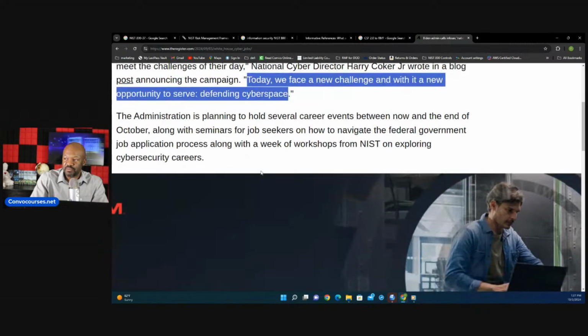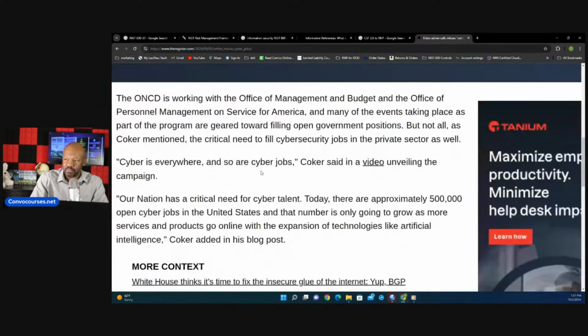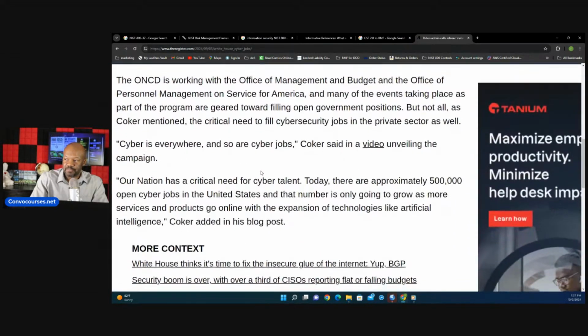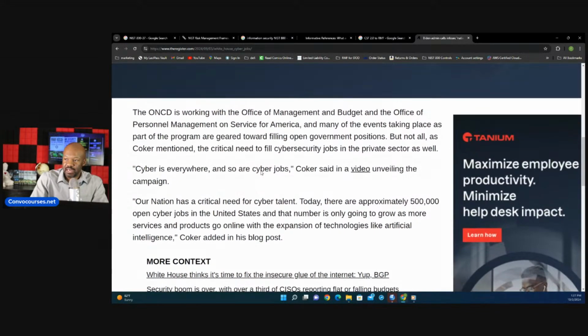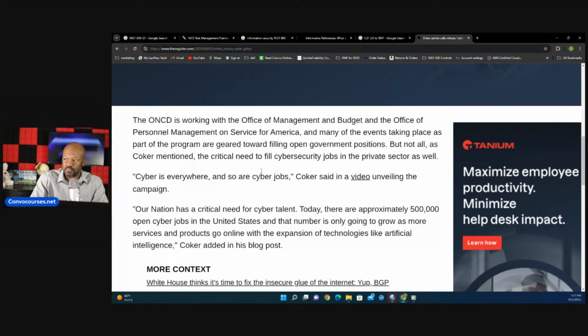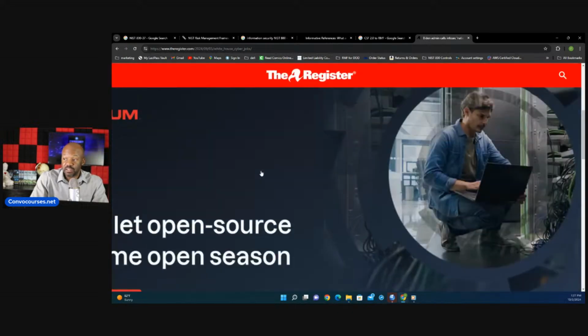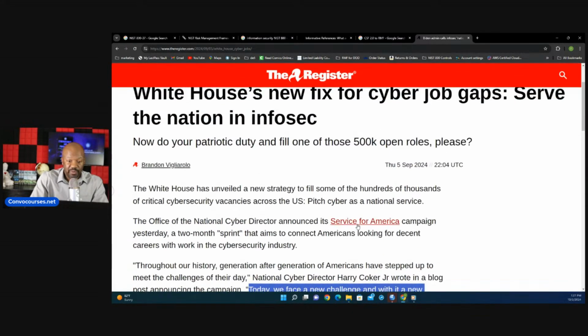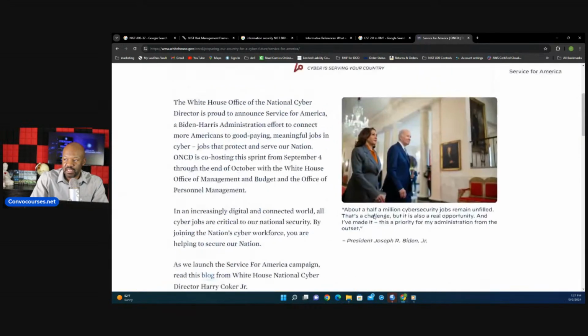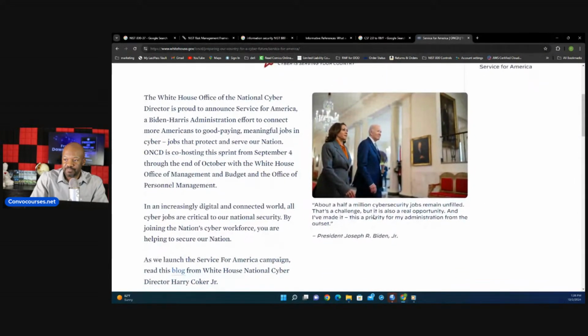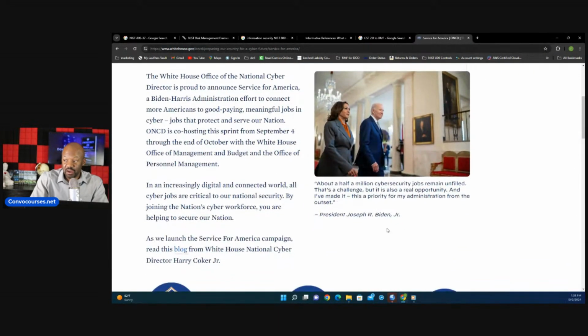Okay, I'm trying to look for the part where they talked about not doing degrees as much anymore, and I'm not seeing it in this article. But you get the idea. They're looking for people. There's a whole bunch of gap, a huge gap of people that we need here, and we're not getting it. And this would be the same no matter who is in office, by the way. This is not a political thing.